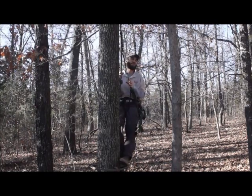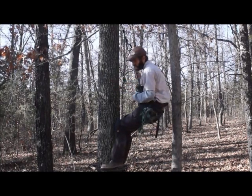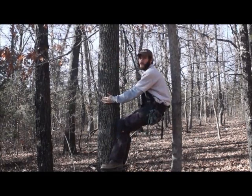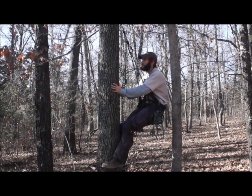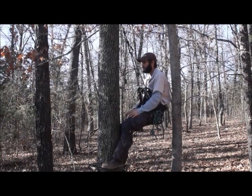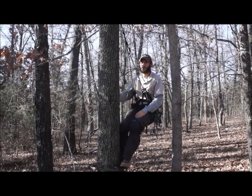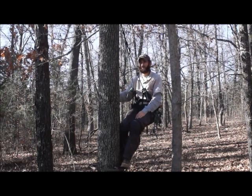Now the size on this tree right here is probably one of the largest trees I'll hunt. That's pretty big for me. I typically don't like trees this big. Like I said, this is probably the bigger end of it. I will hunt some bigger than this if I have to, but typically I try to find trees this size or smaller.